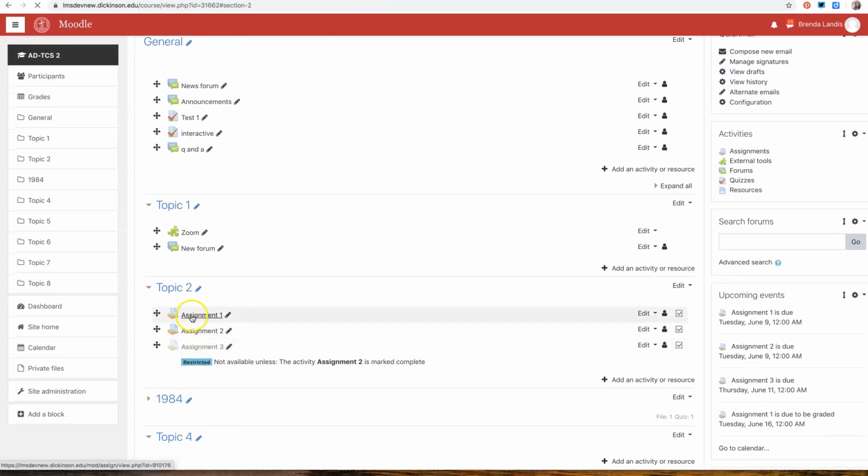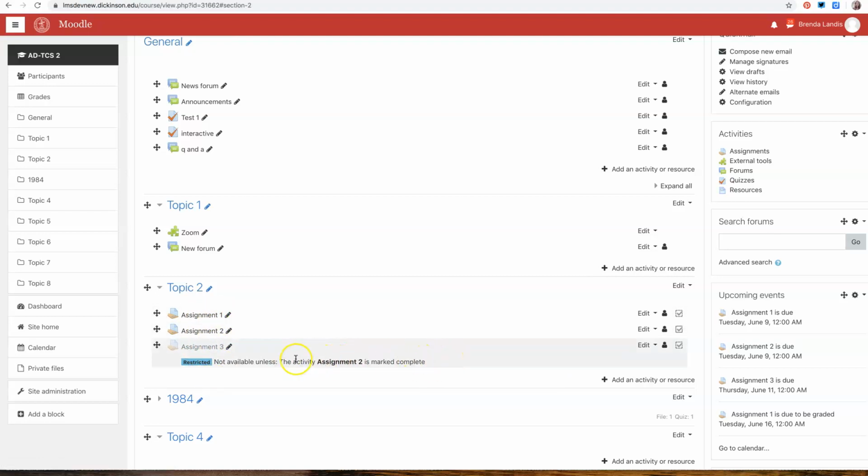it now even shows it. What it shows in our faculty view is that assignment 3 is gray, meaning that a student won't even see that it exists until they complete assignment 2. So it makes it so people can't jump ahead. If there's a reason why you don't want folks to jump ahead or even see what's coming up next, or maybe the midterm doesn't unlock until they have done a couple other pieces, or it could be a 3-part midterm. They have to do 1, 2, 3, something like that.